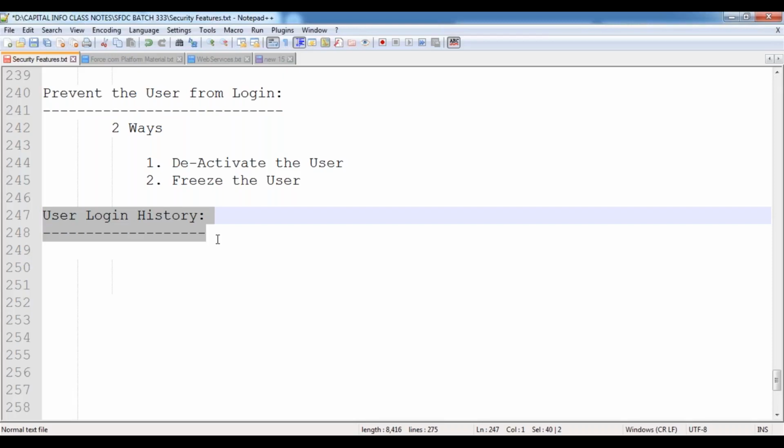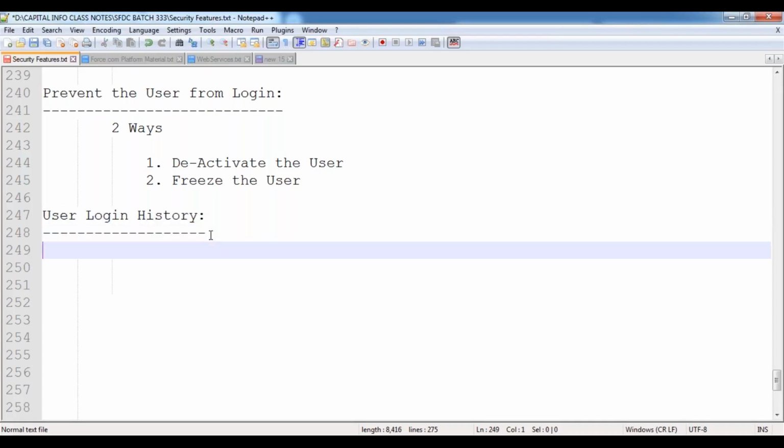We can verify which users are utilizing your Salesforce account, at what time they logged in, from which location, what the system IP address is, and whether they entered proper credentials or whether their credentials are invalid. Everything we can track. That facility has been given by Salesforce.